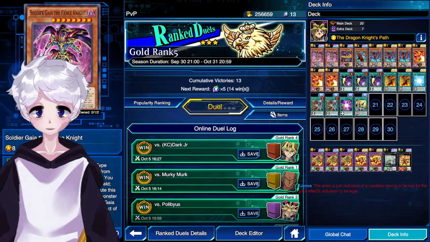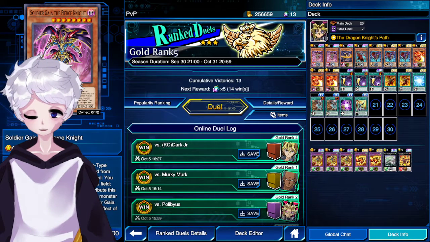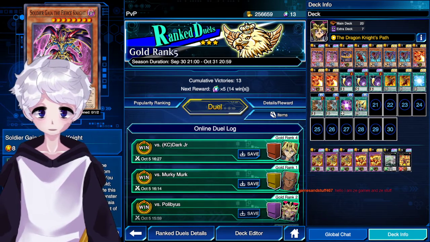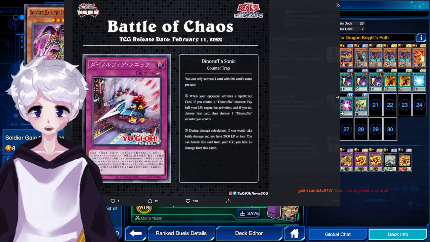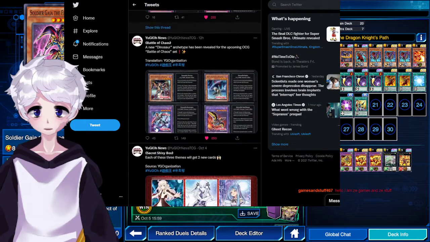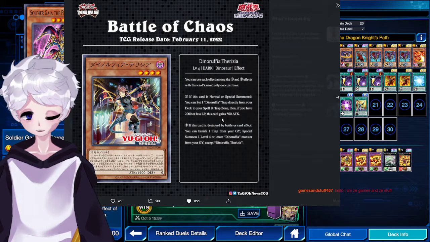I think the primary use of this, if at all, is gonna be this guy and this girl being used in Dino as searchers.